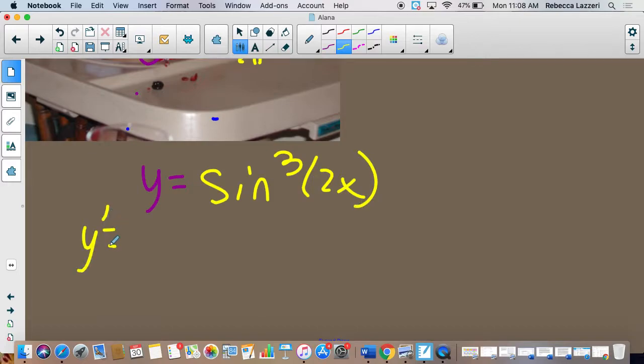You can get lost in these, and I want you to always be found. So I always start with the outside, leave the inside alone, but now you're going to see what's called the chain rule. This one's going to have 3 links in it. There's 3 functions here. What's the overriding function? Couldn't I rewrite this as sine of 2x, cubed? Y'all see that? It's blah cubed. And I don't care what's in there.